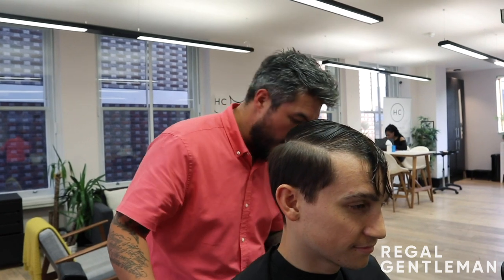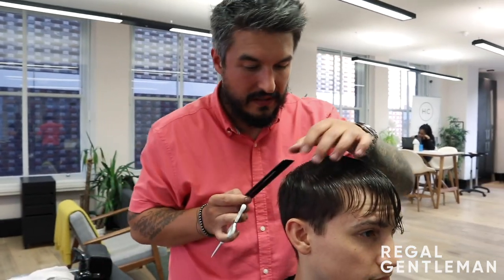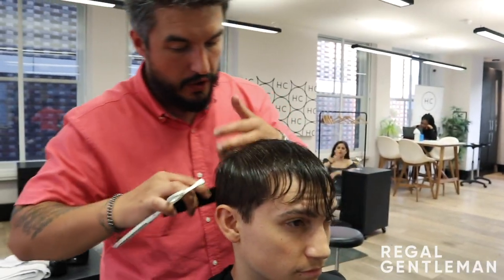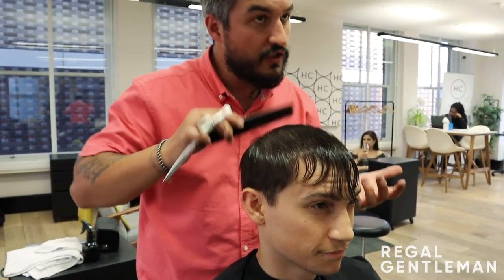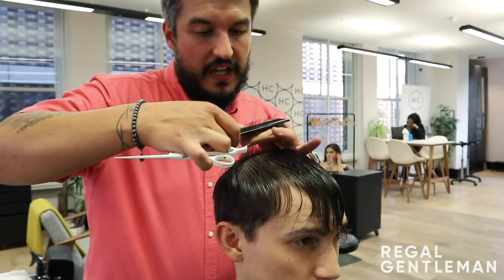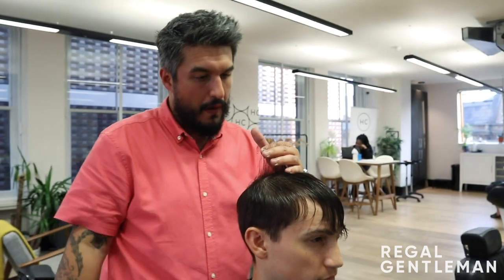Onto the top now. Again, I don't want to lose a lot of length. I think Christian suits a bit more length on the top, especially with it being a little bit thinner. So we're going to pick a length on the top that we like. Again, Christian, this is down to you, my friend. It doesn't matter how short you want to go. I can suggest a length to you, and sure, we can wait on that one. Sounds good, yeah. And I would say to strengthen this up about there.